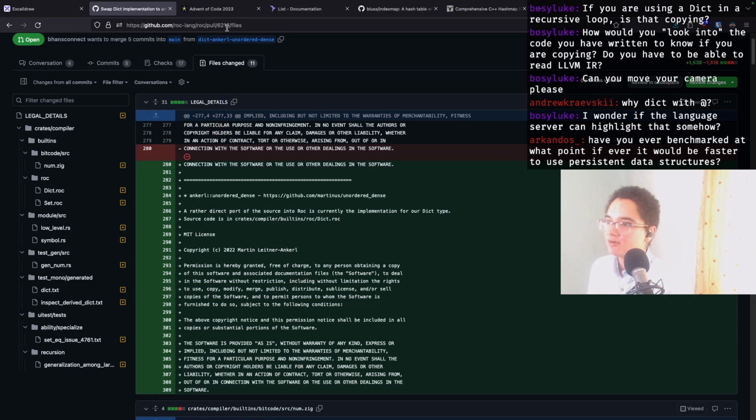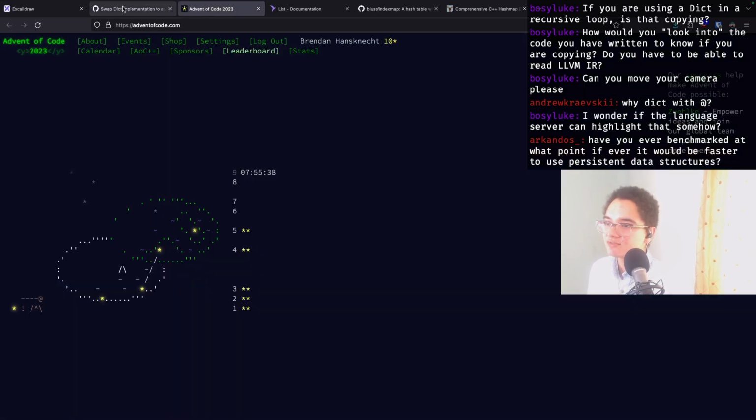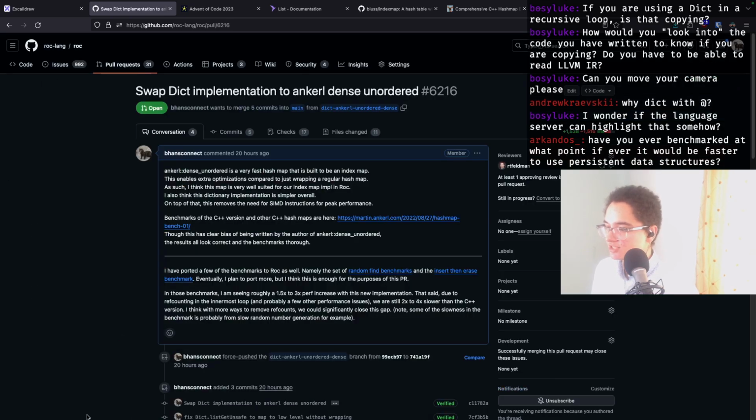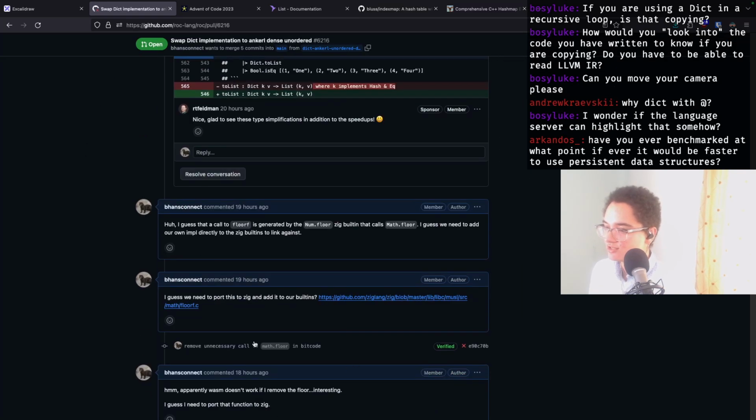Let's see. What do I want to do? Do I actually want to dive into Advent of Code or fixing the one bug here? I can at least talk about the bug, it's actually really boring. So this is ready to review except for one minor thing: it calls num.floor, which calls floorf, because for some reason Zig is generating a call to libc as opposed to just implementing floorf for us.